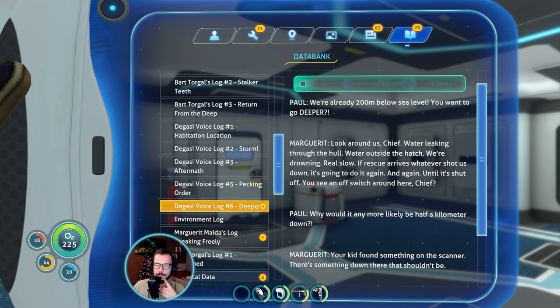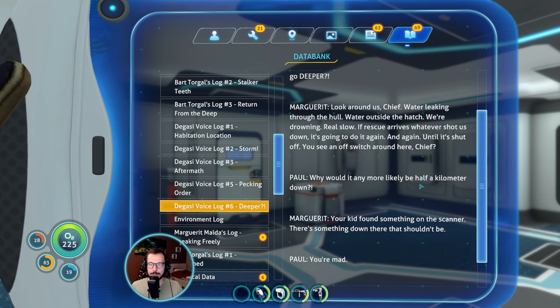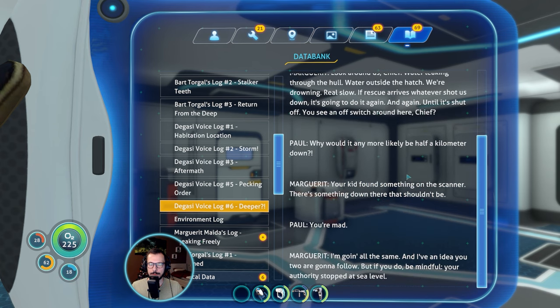Seek fluid intake. We're already 200 meters below sea level. You want to go deeper? Look around us, Chief. Water leaking through the hull, water outside the hatch. We're drowning real slow. If rescue arrives, whatever shot us down, it's gonna do it again and again until it's shut off. You see an off switch around here, Chief? Why would it any more likely be half a kilometer down? Your kid found something on the scanner. There's something down there. Something that shouldn't be. You're mad! I'm going all the same, and I've an idea you two are gonna follow. But if you do, be mindful. Your authority stopped at sea level.